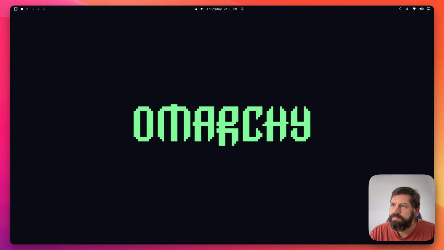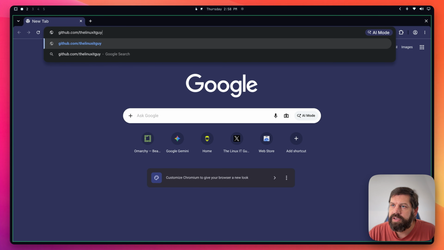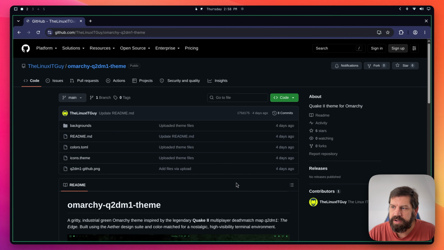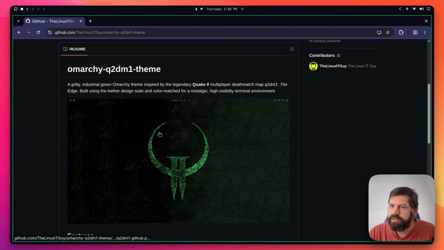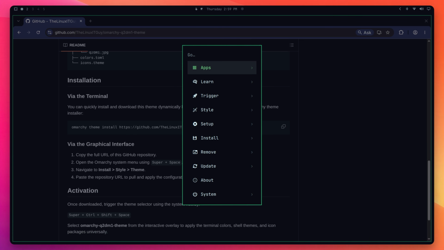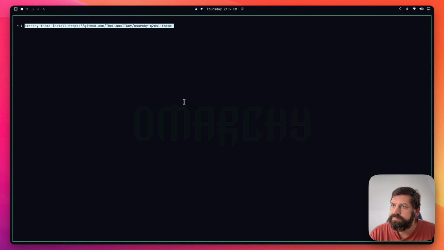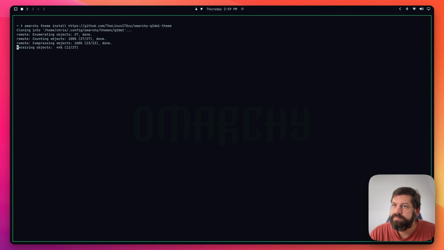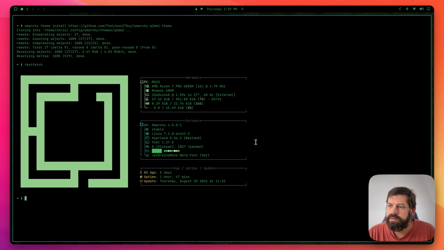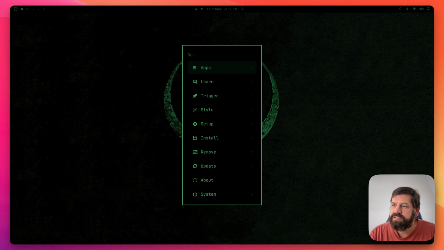But now let's go into Chrome, and I'm going to pull up my GitHub. I want to show you guys, I created a custom one using Ether, the program that comes with Omarchy. And this is what it's going to look like. Scroll down. It's just a one-liner command you can throw in the terminal. So we'll bring up the terminal and we do a super V and press enter on that. It's going to go out to the repository, pull it down.